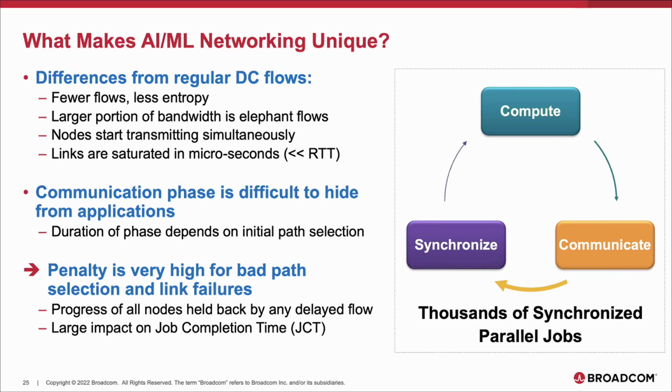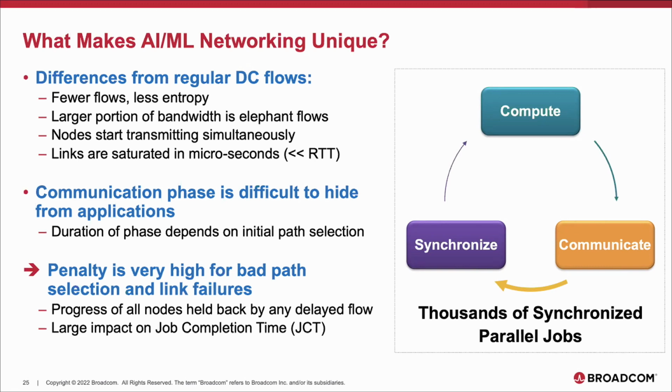So you wind up with thousands, tens of thousands, hundreds of thousands of jobs that are doing this synchronously. When you're transferring these flows, first off, they tend to be very large flows with less entropy. If you're figuring out how to do load balancing, you'll look at the entropy of the packet. So you'll look at the source and destination IP, source and destination MAC, maybe the port, and then figure out how to load balance.